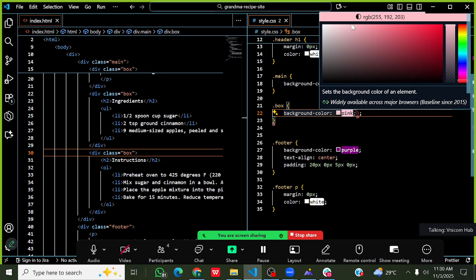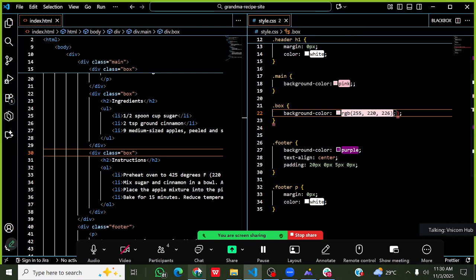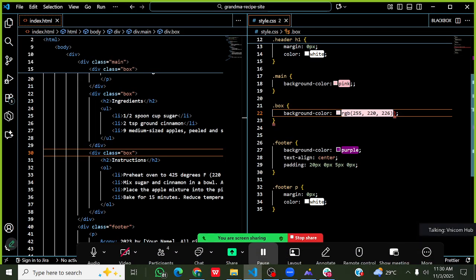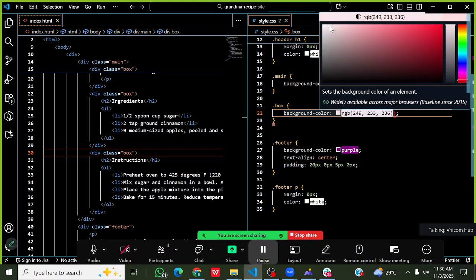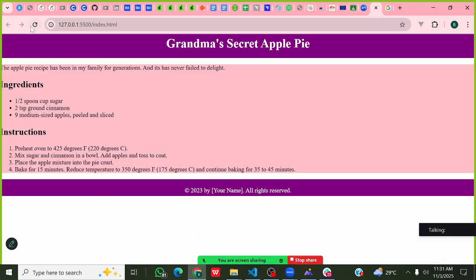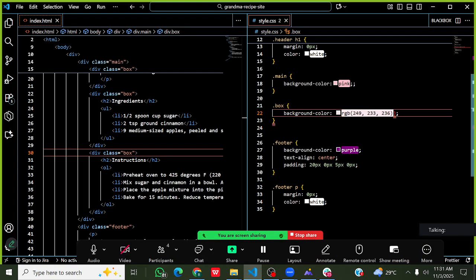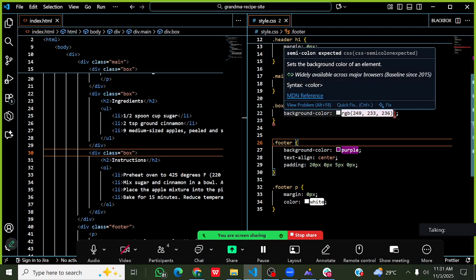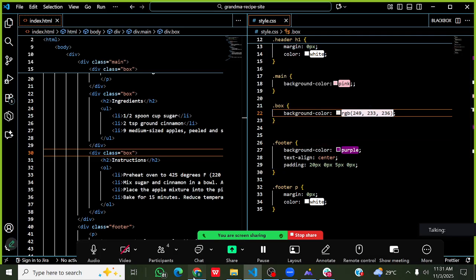Let's put pink like this. Okay, let's see the color show. So that's the bracket there.